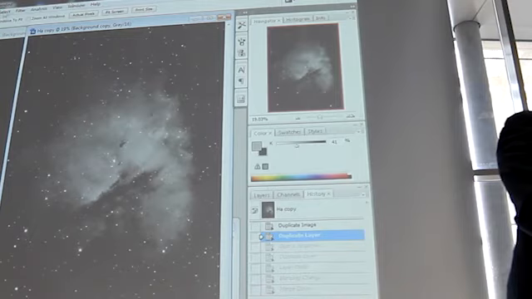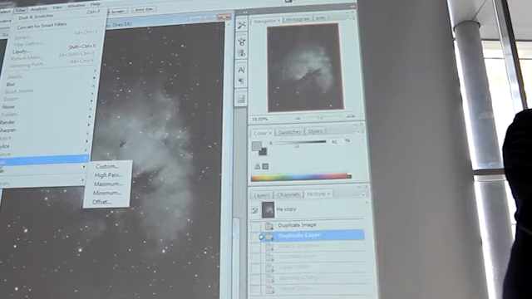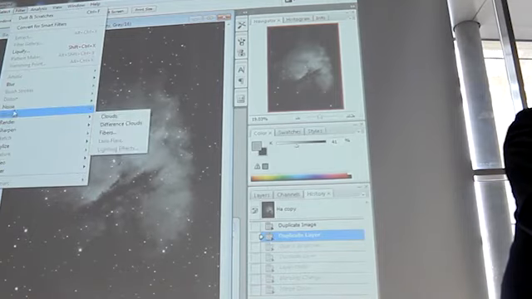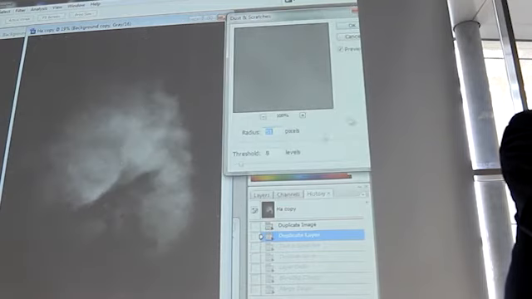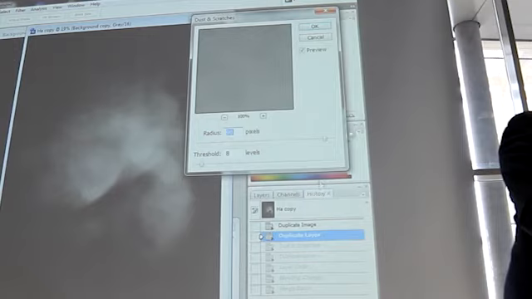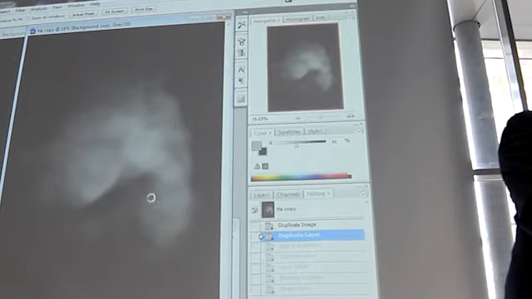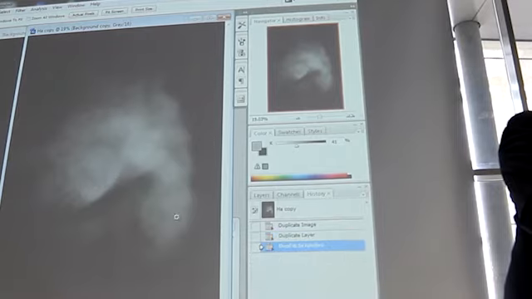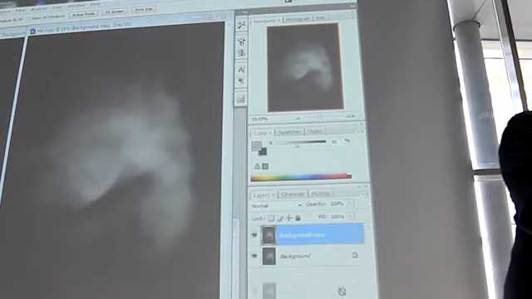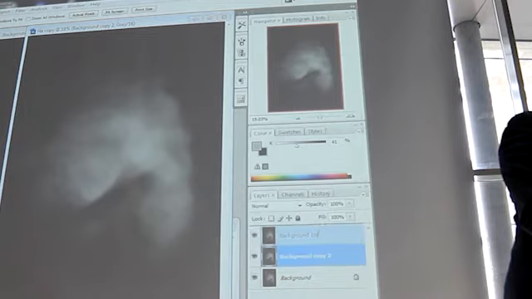I make an even larger radius for the dust and scratches. Let's put the radius to 100, almost 100 or more. 100 is the maximum. And we really destroy all the details here. And like this.